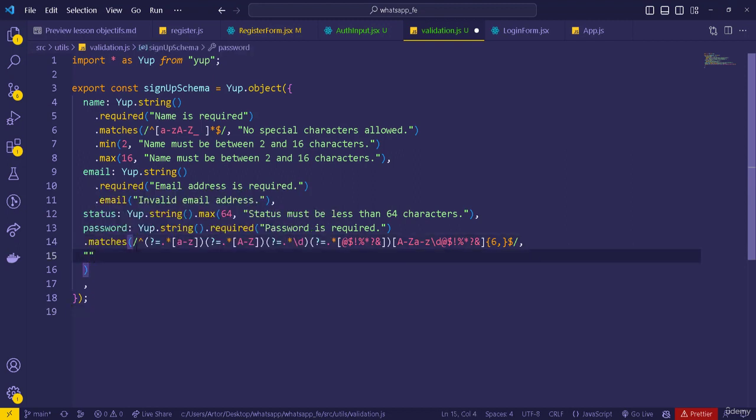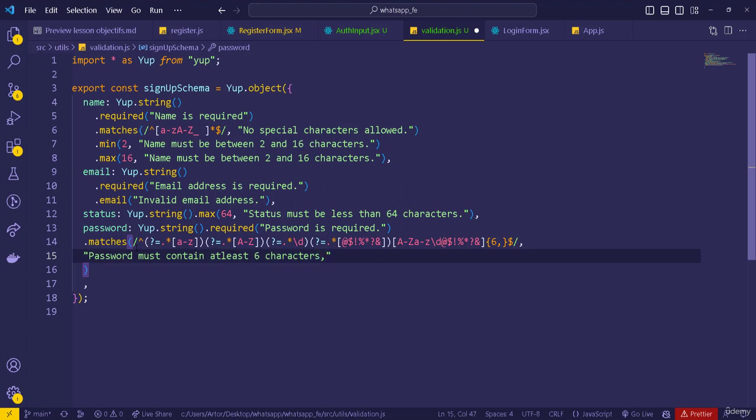Okay, so this template says, let's say, password must be at least 6 characters, and then must contain at least, yeah, this is how you type it, I believe.